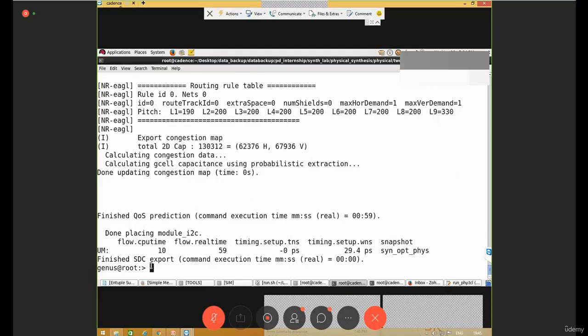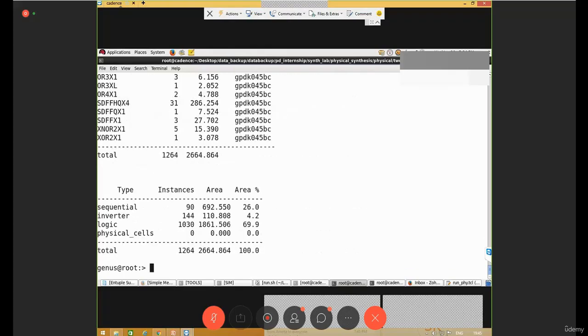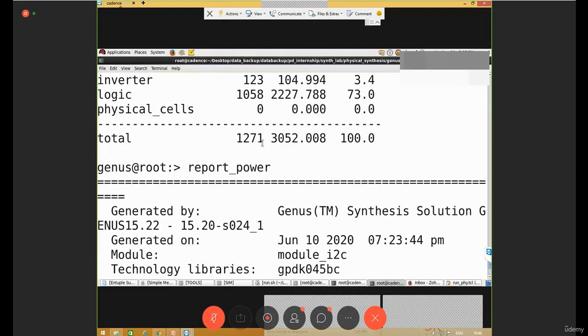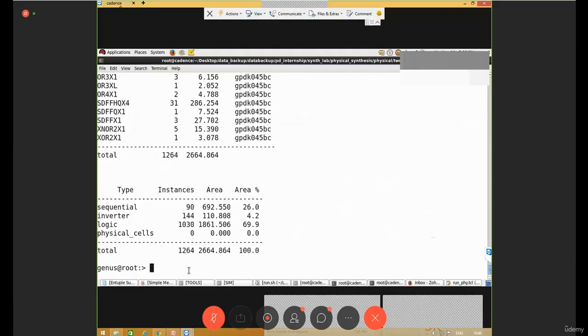So here, once this physical synthesis process is done, now let us check what it has optimized. So report_gates, I am doing it again. So you can see now my gate count is 1264. Here my gate count was 1271. So that is the gate count it was able to optimize when I am adding a floor plan def.